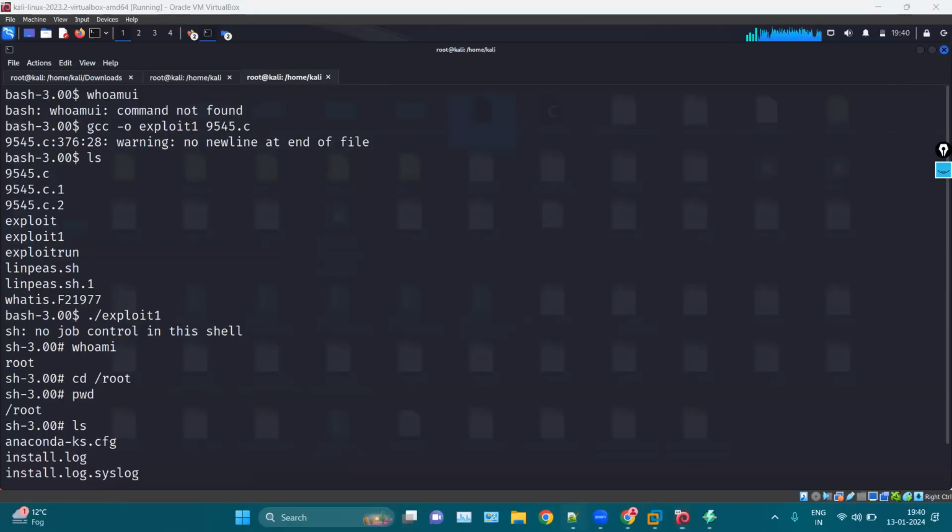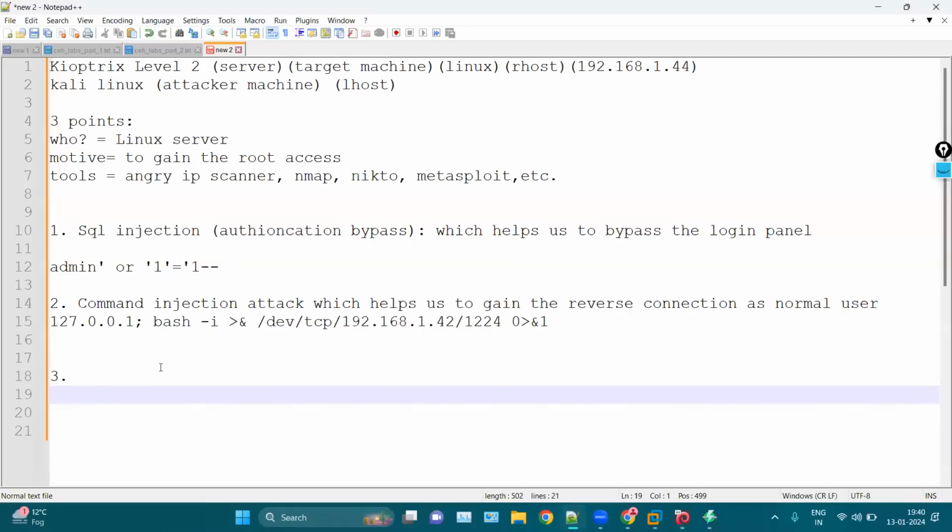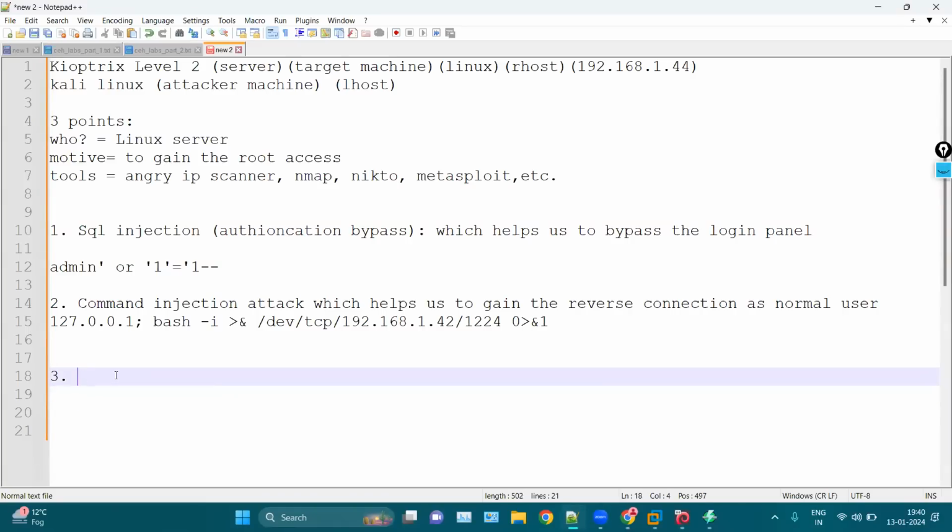The third vulnerability that we have found here is that the Linux kernel, which is here CentOS 2.6, and the operating system CentOS is vulnerable, which helps us to gain higher access.